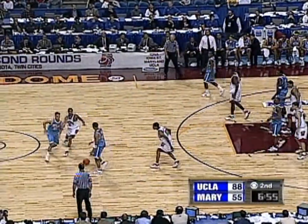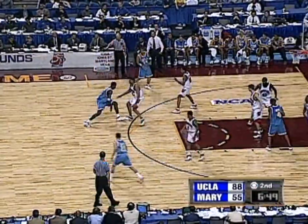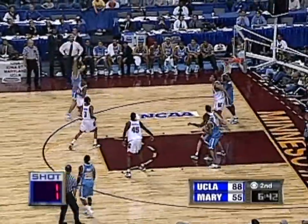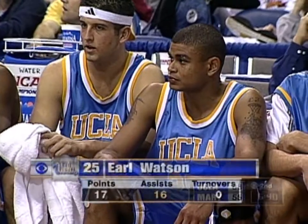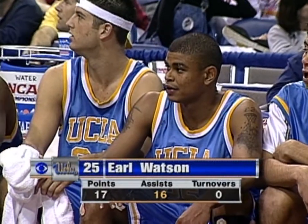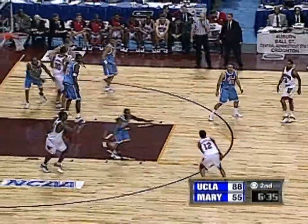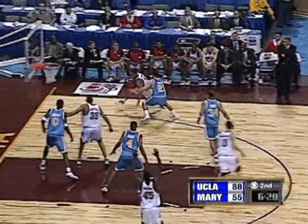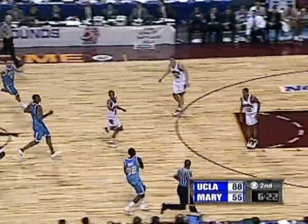Doing a nice job milking here, being sound, getting in the right spots. Moiso guarded by Lonnie Baxter. Trying to do a little Earl there. Shot clock violation. Earl Watson gets a rest. Just a magnificent burn. Have you witnessed anything like that? No, I haven't. And you know, Billy, it was all done in the first half except the assists were, and then he comes out and unloads four threes to start the second half. It just inflicted such pain with passing, and then, as you noted, such a solid thing. And he takes shots that he can make, and when guys back off, he nails it, he doesn't try and get into traffic.